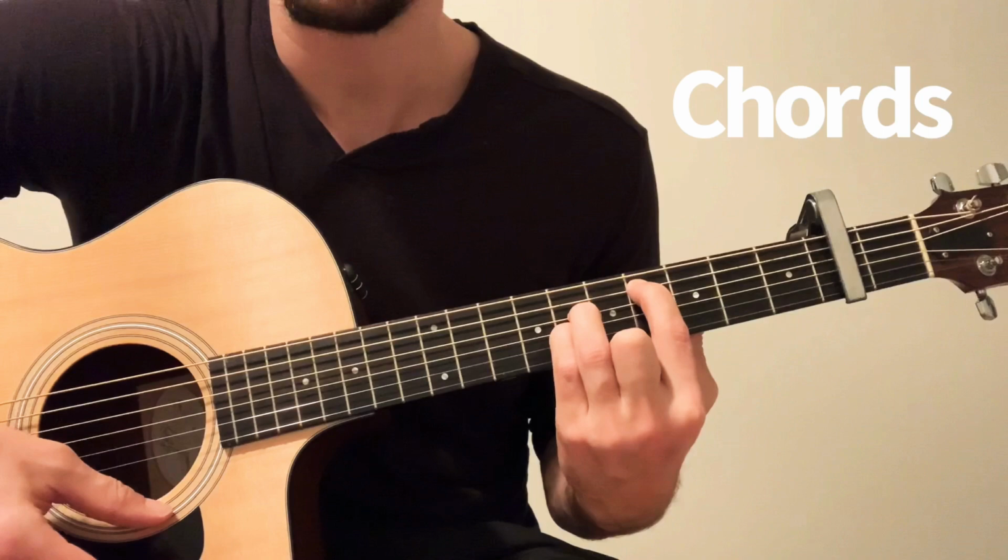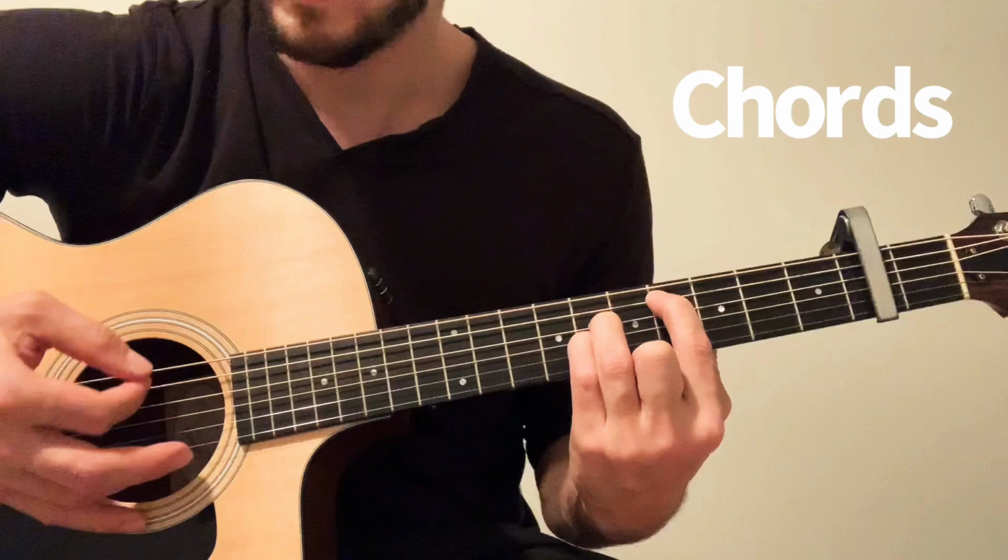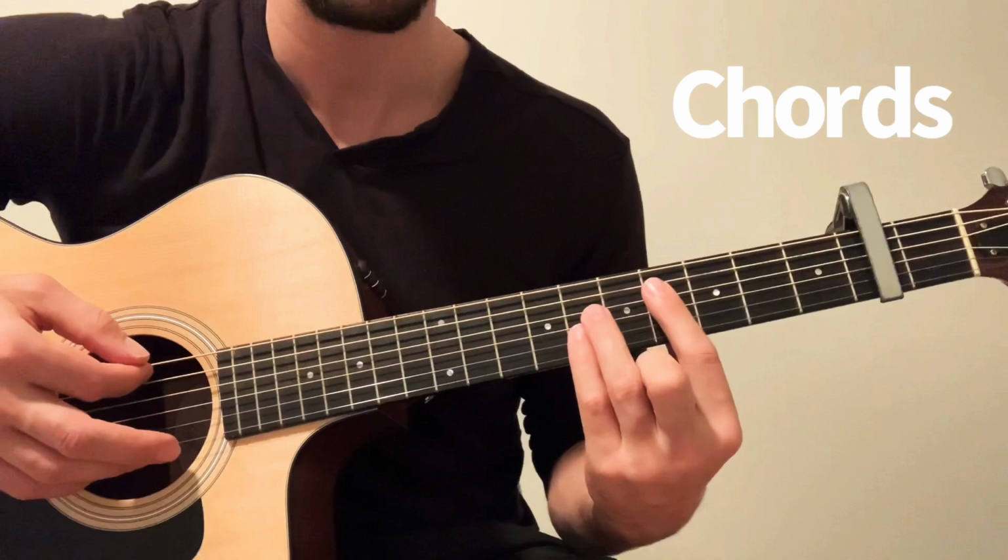And every time you end on this C sharp minor at the end of this chord progression, you're gonna do two little turnaround hooks, which is you strum, and immediately slide down to the second fret. Sounds something like this. Back to the A.